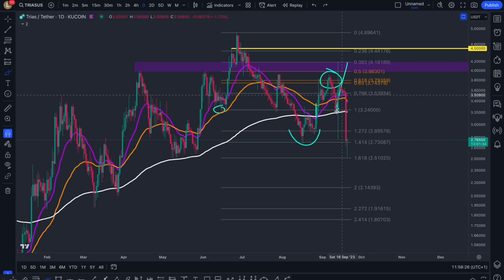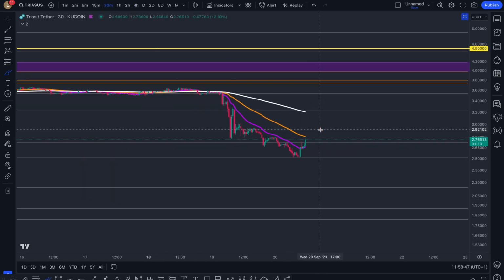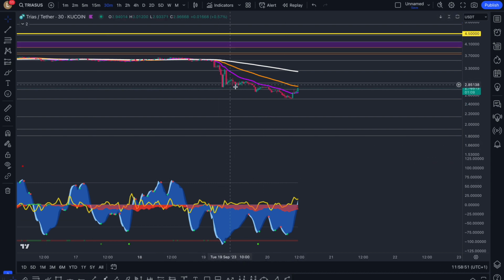So that's why the 1 fib level gave in as this layer of support. So we lost that range low basically. And then we now entered this range over here. And we've attempted a break of this, but we're now in today's current candle trying to reclaim it. So if we look on the lower time frames, if we see some bullish divergences in your own analysis in and around here on the lower time frames, let's look at the 4 hour. So 4 hour potentially bullish engulfing, but I need more candles. So over here, let's just check for some divergences. So right now over here, we're getting those lower lows, but over here, we're getting those higher lows.